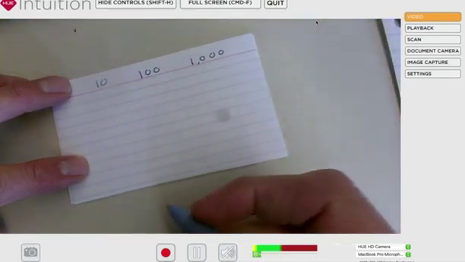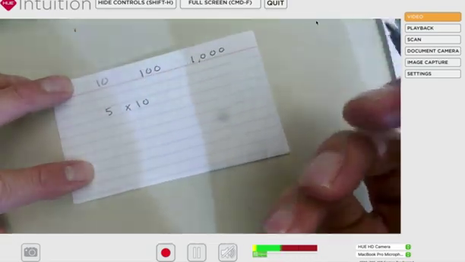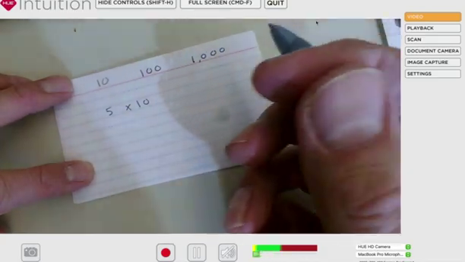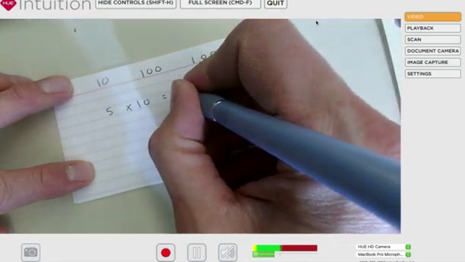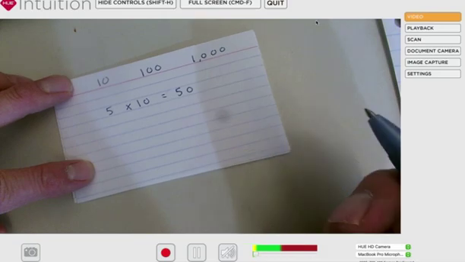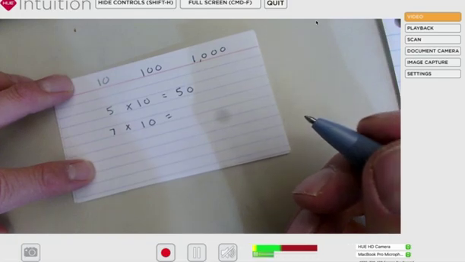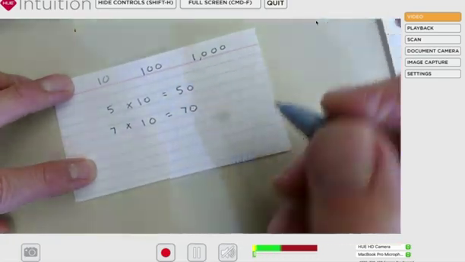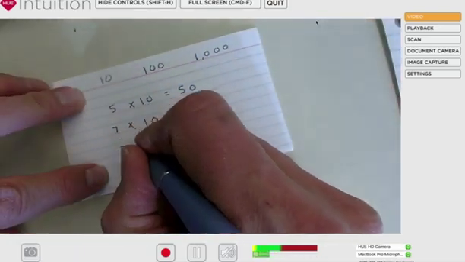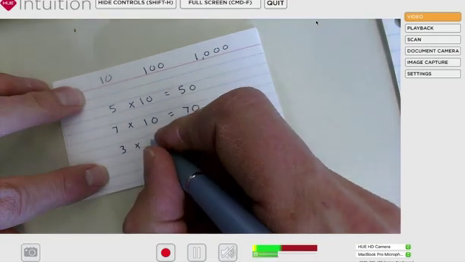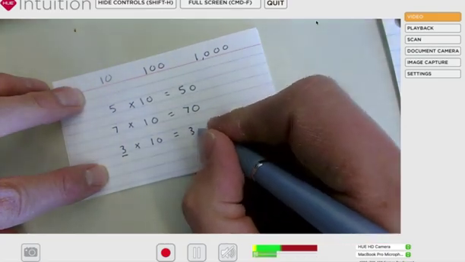Okay, so the most simple one I can possibly give you is something like 5 times 10. Now this is a multiplication fact card. You would see this on the back of a multiplication card a million different times, right? And so we probably just know by this point automatically that it's 50. And if I were to say 7 times 10, so this is multiplying by tens, you'd probably know that it was, you guessed it, 70. Now, what's the rule for this, you might ask? Well, you just take the original number and you add a 0 after it. So if this is a 3, you write a 3 and then put a 0 after it.